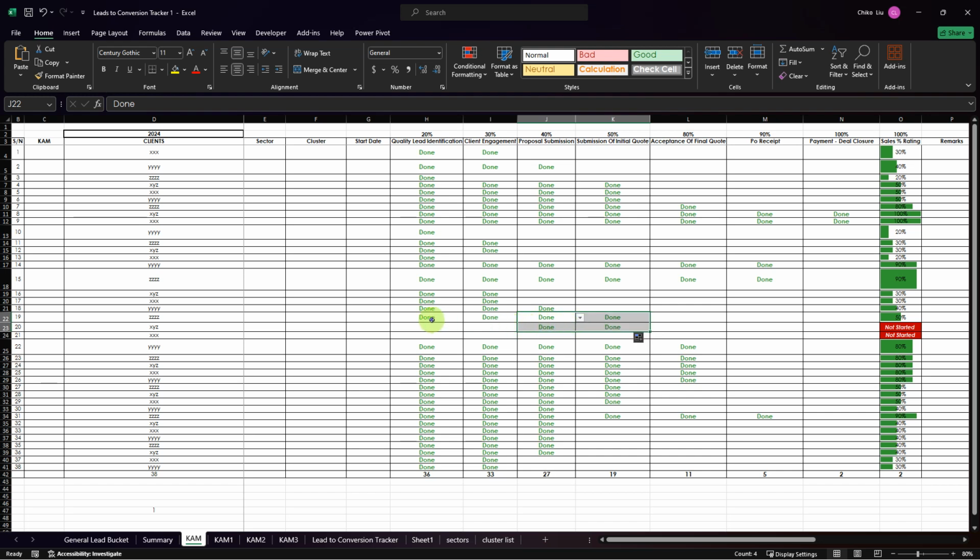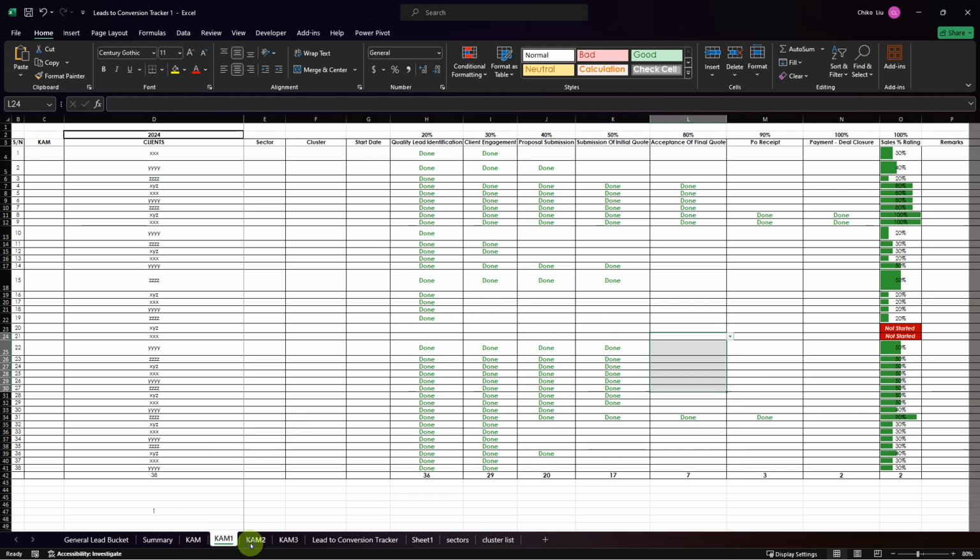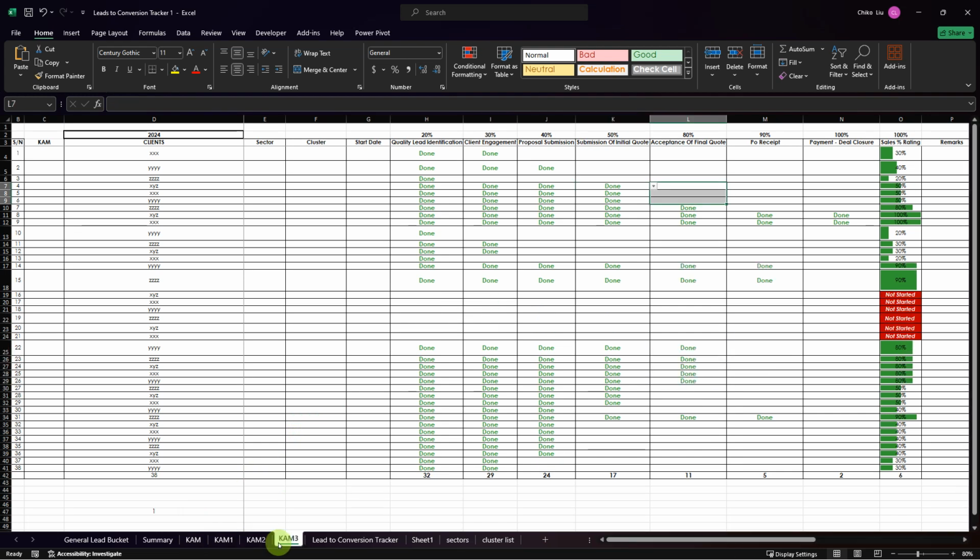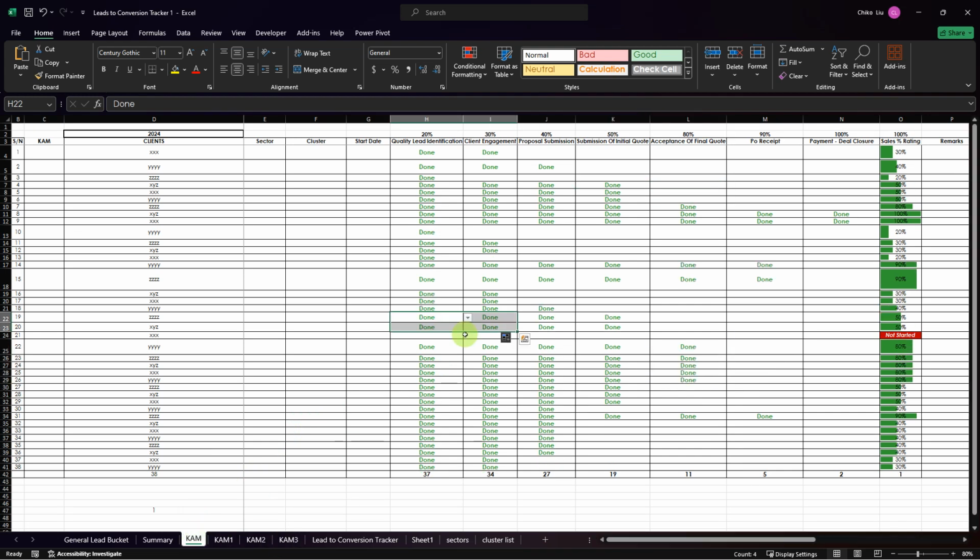It's not going to give me anything, it should show me not started. I've just tried to alter them so that you have different numbers. So this is 37. This is 37 too. This should be blank. This one, there shouldn't be any blank.